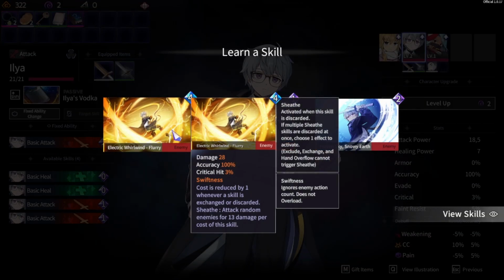And for his skills, we have Electric Whirlwind Flurry, 28 damage, cost 4. That's expensive. Cost is reduced by 1 whenever a skill is exchanged or discarded. Attack random enemy for 13 damage per cost of the skill. So it is actually beneficial to use it on a higher cost because... wait, no, never mind. Sheet. But what is sheet? Activate when the skill is discarded. If multiple sheet skills are discarded at once, choose one effect to activate. So I need to discard the skill on a high cost in order to hit multiple enemies for 13 damage per cost. So I need to discard it quickly before it gets cheap. Is that it?